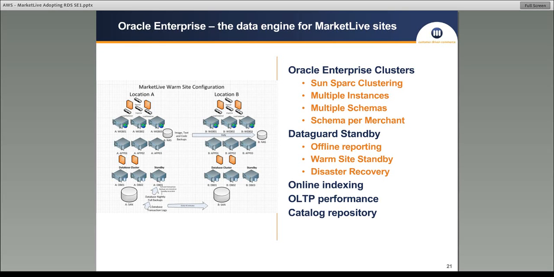The other features that we use out of Oracle Enterprise are online indexing. Of course, we're driving our OLTP performance for this to drive order taking for the customer and account management for individual end users. Many of our customers have millions of users that they track as they go through their sites. And it also serves as the catalog repository on the site. So in other words, all the products and SKUs that make up all of the site, as well as all the configurations for discounting and checkout details. Next slide, Greg.